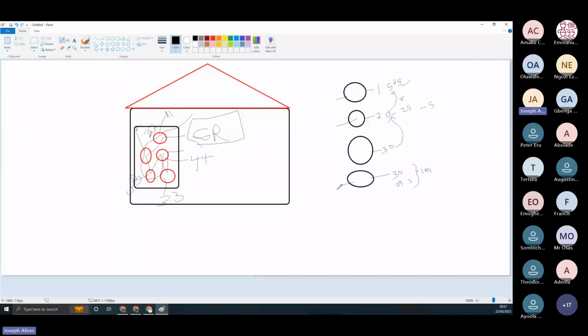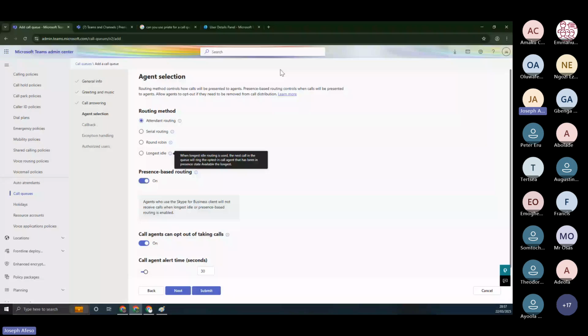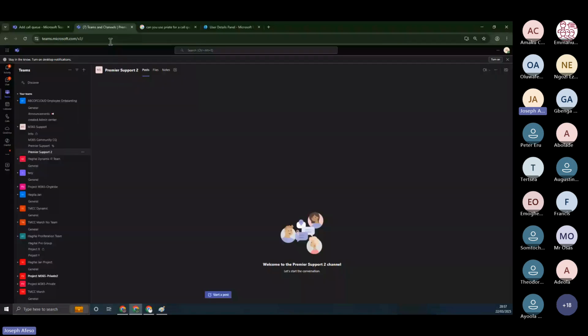So that's why, when you're having presence-based issues in Teams, there are peculiar issues with Teams, right? You see this icon here, you see me showing green here. This is for Teams call, right? For call queues, it is dependent on this function for longest idle. And if at any instance you are away, the call is never going to ring you.